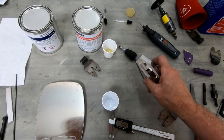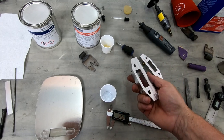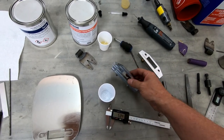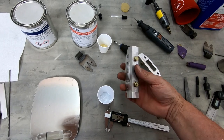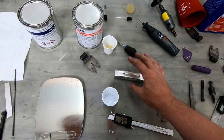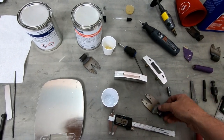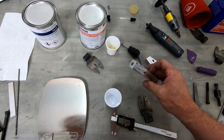You can see I did the angles here on the top of these clamps. The only thing I have left to do is some finishing with beveled edges on the sides and final cleanup. But these are in a position right now where they would actually fit once I get the rest of the bushings made and I can start testing the fit on the fuselage.